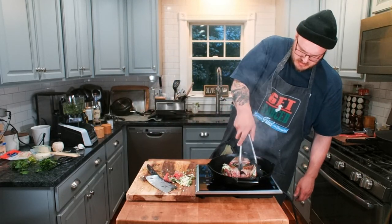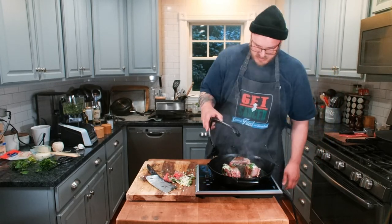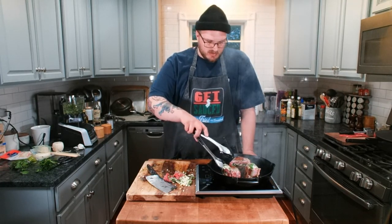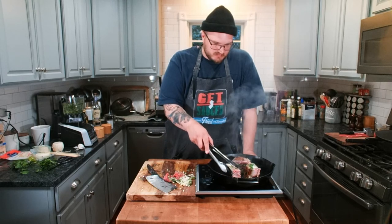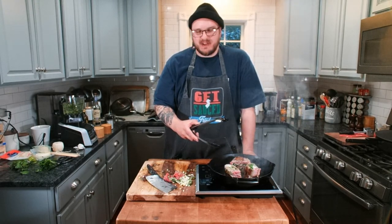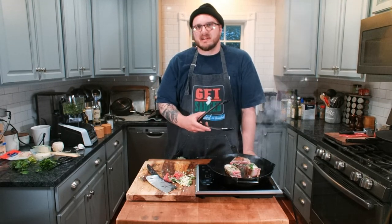Where are we? That's good. All right, we're going to start. Now, when you do this, you're going to smell your herbs, and your cheese is going to start melting out. That's fine. Don't worry about it. And because the flank steak is so thin, you don't need a ton of time to cook this. Only a couple minutes, flip, flip, flip.